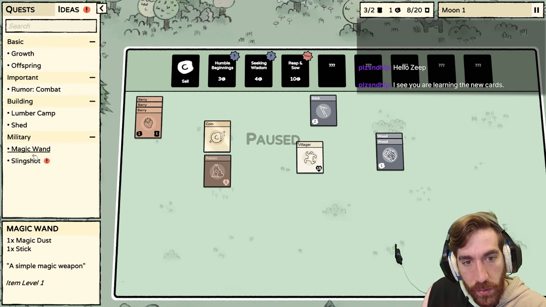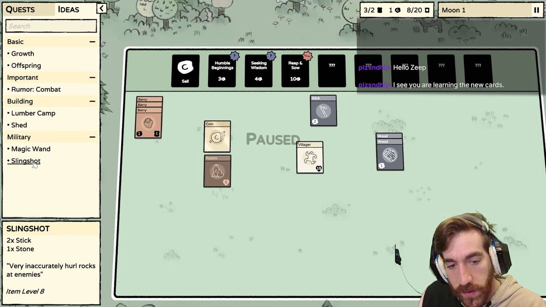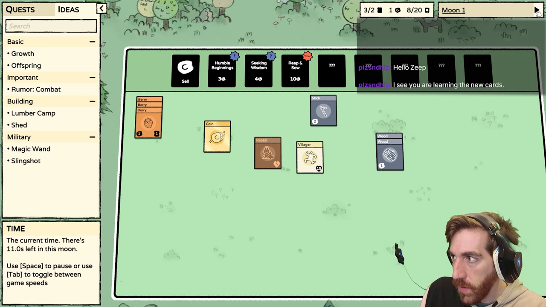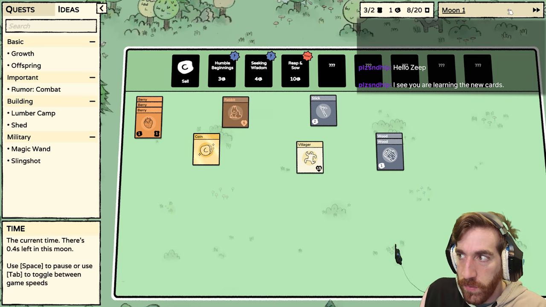Combat, let's see. How do I make anything? Two sticks and one stone. That seems like a pretty decent first weapon. May as well just wait for the second day, though.